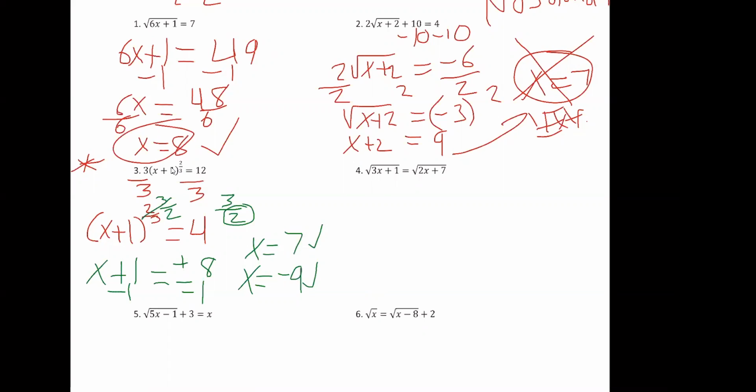One tip: if you're dealing with a fractional exponent, when you take both sides up to a fractional exponent, if your bottom is even, put a plus or minus, like when you take your root. If you just always put a plus or minus, you would see that you get an extraneous solution if you have a cube root. So if you check your solutions in the end, it wouldn't matter as long as you put a plus or minus. But don't forget to put a plus or minus if you have an even denominator when you take a power, because it's like taking a square root. If you take the square root of both sides of an equation, you get a plus or a minus.